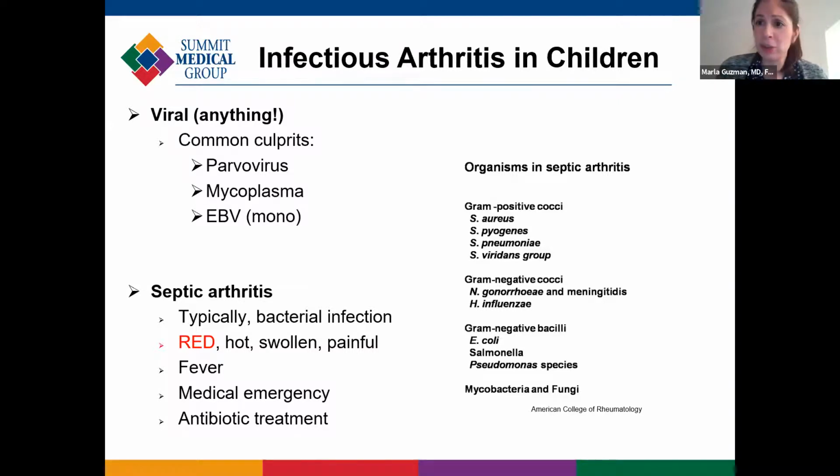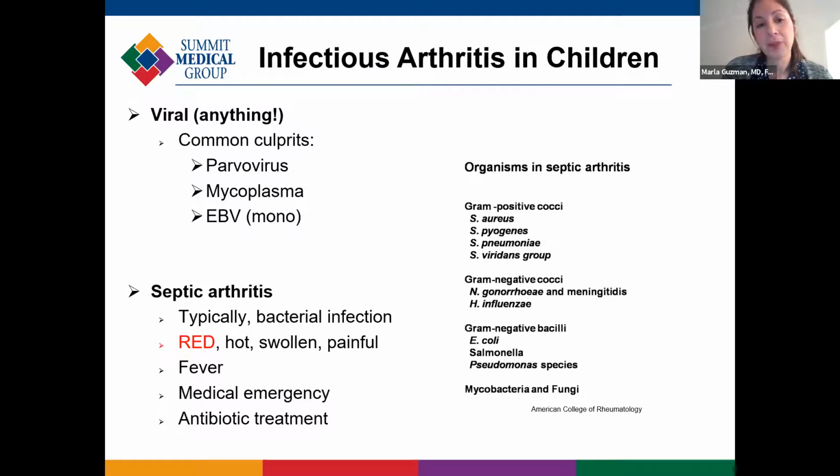So the real treatment is supportive. Obviously, we want the virus to go away. Once the virus clears the body, the arthritis follows. We want to make sure that the child is comfortable. So things like NSAIDs or nonsteroidal anti-inflammatories like Motrin or Advil or ibuprofen are helpful just to treat the symptoms. And that's really it, because these really do go away within the maximum amount of time, about 4 to 6 weeks, the symptoms will go away.